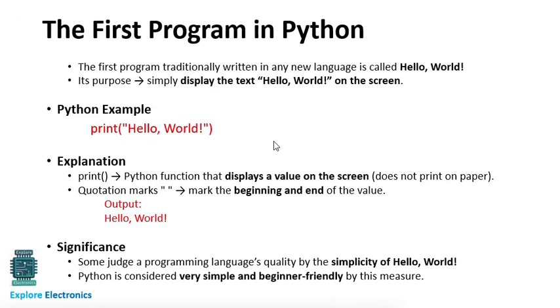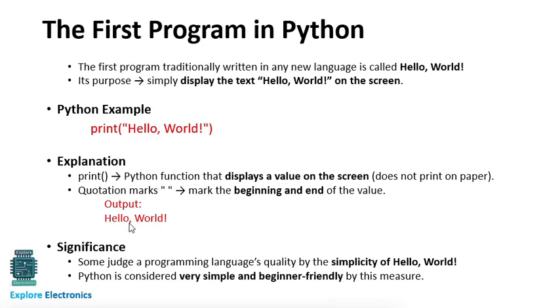It doesn't print on paper, it just shows on your screen. The quotation marks mark the beginning and end of the value. Whatever you have written in the double quotation marks is printed as it is in the output.